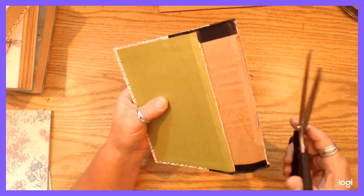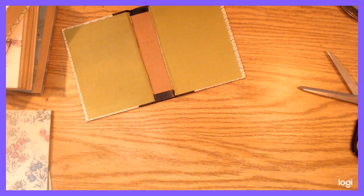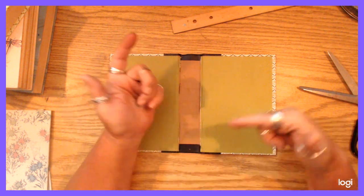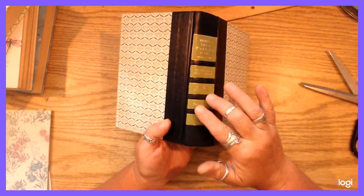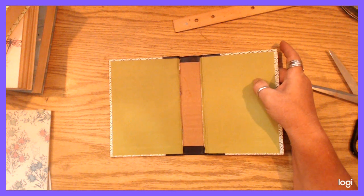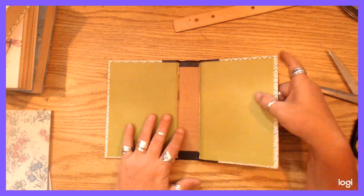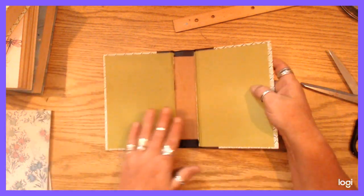So this is just a really, really simple way of prepping covers. The intention with this method is to actually stitch through the spine. So you're going to see the string on the outside of the book. I might do this if I was doing a hidden spine similar to this, but I probably would use a thinner fabric. Anyway, that's how these are going to be, where you're going to see the threads on the outside of the book.